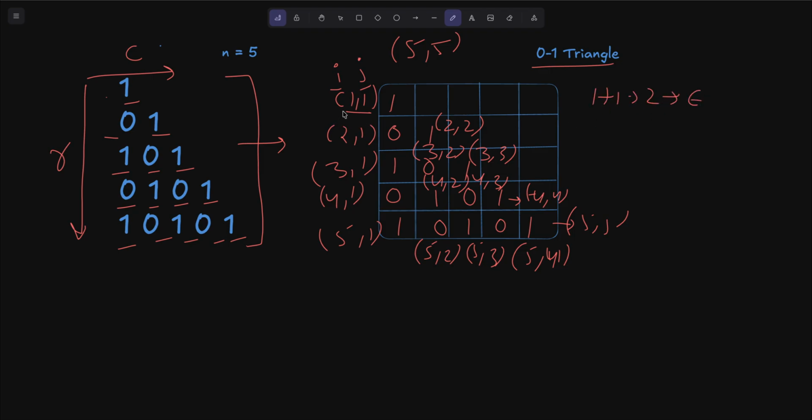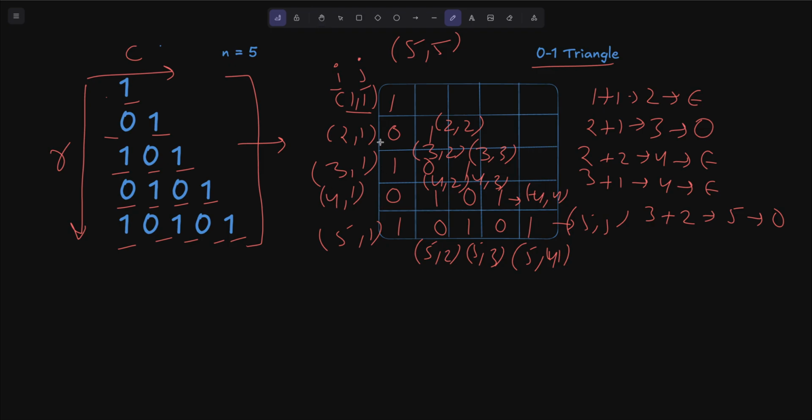In the second row, 2 plus 1 is 3, which is odd. Then 2 plus 2 is 4, which is again even. 3 plus 1 is again 4, which is even. In the same way, 3 plus 2 is 5, which is odd.